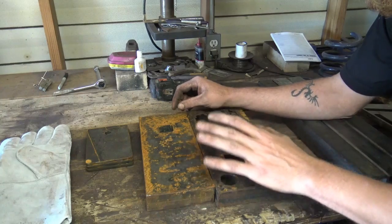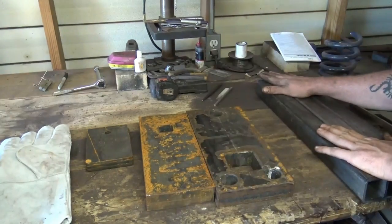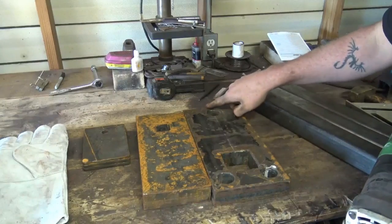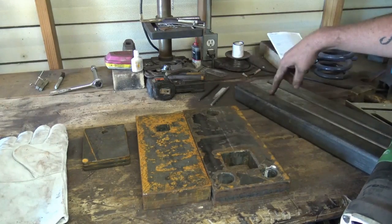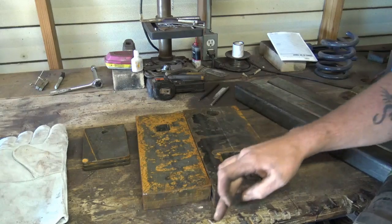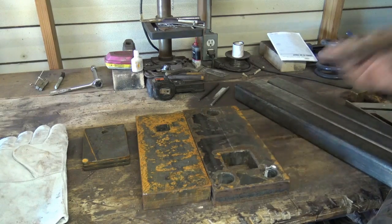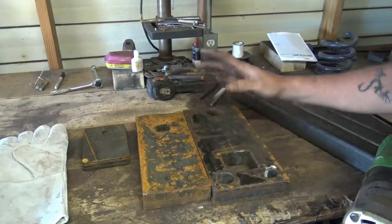Okay, so we're gonna hit this with the flap wheel real quick, get these in the fire, then I'll talk to you about the legs. As you see here, I made a center line down this so I could make sure I got my 2-inch square tubing centered on this hole like I want. So it's always best to do a layout first and then pull 45 there, cross the center, 45 there, because you want your legs turned and coming out this way instead of just straight up and down. Okay, so always do your layout first.